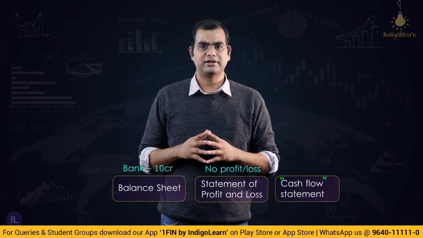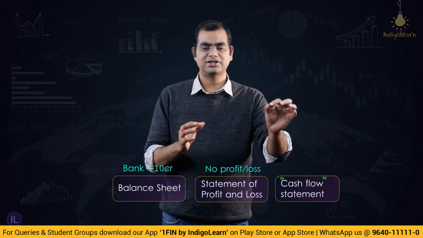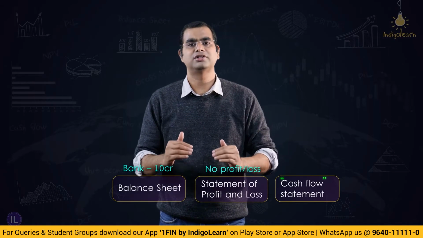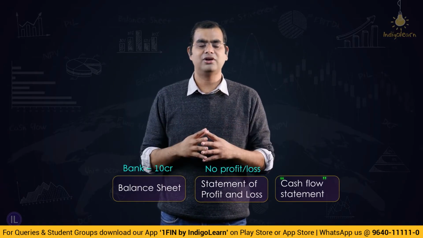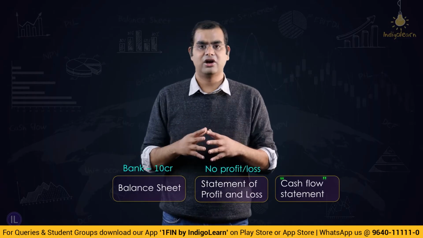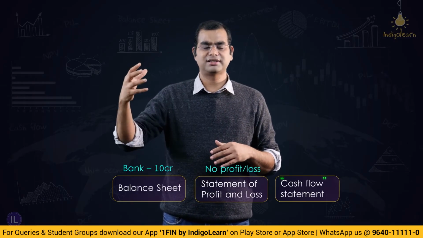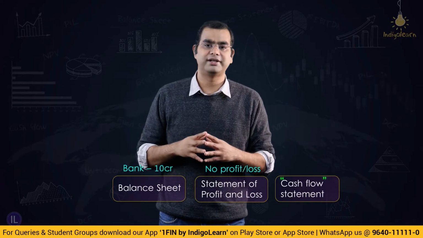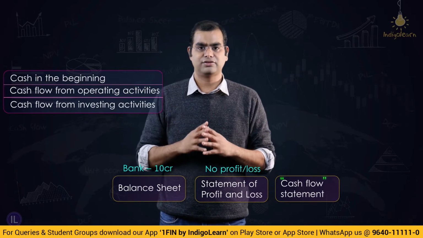What is a cash flow statement? A cash flow statement is a statement which shows what is the opening cash, what all monies came in, what all monies came out, and what is the closing cash. It is divided into 3 simple parts for the sake of user, investor, or reader understanding. The cash that is coming into the business is split into 3 parts, and going out from the business is also split into 3 parts: operating cash flow, investing cash flow, financing cash flow, right?